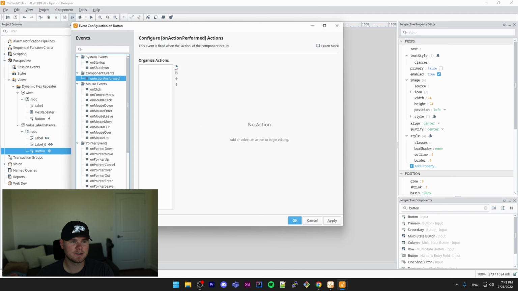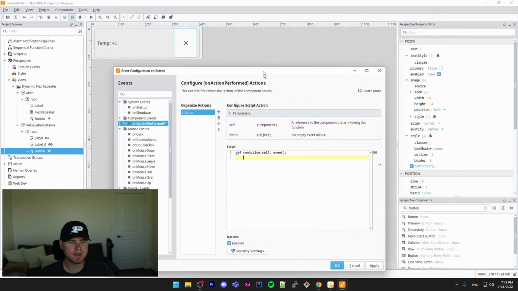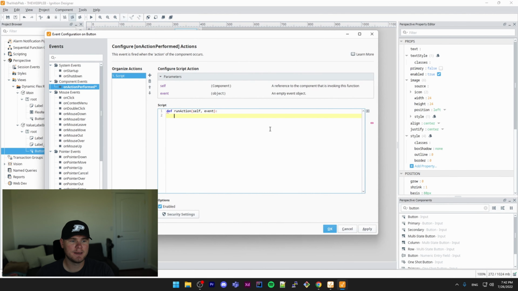Let's add an on action performed event and then add a script action. On this script action, we're going to send a message. We're going to use the message handling feature in Perspective. So let's just think of a message name here, delete instance, something like this. And we didn't actually create this message yet. Keep that in mind.